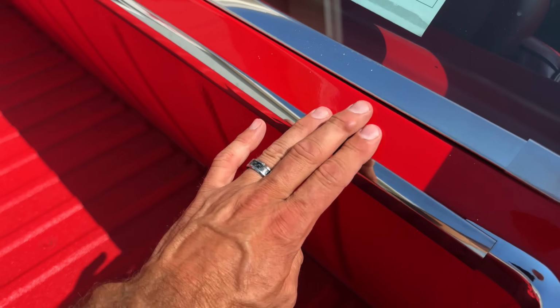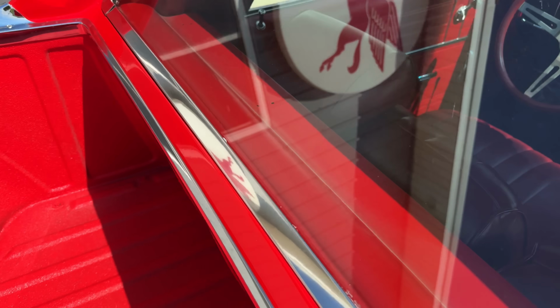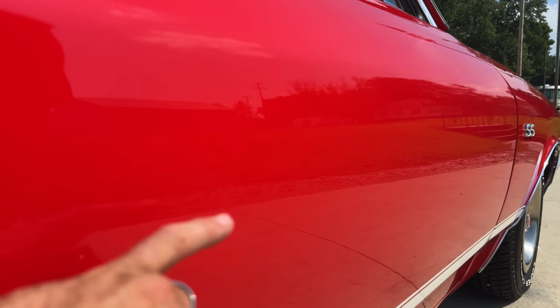Another part to look at is right behind this back window. All looks good as well, and so does that back panel there inside the cab. The only thing I've seen are two very small touch-ups there. Yeah, two tiny little chips that they touched up.